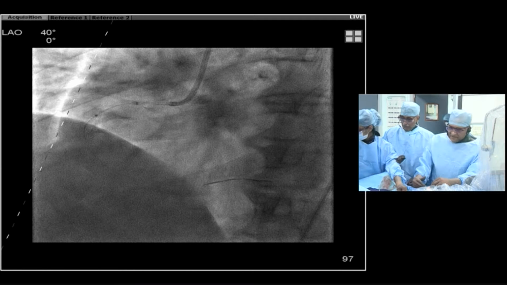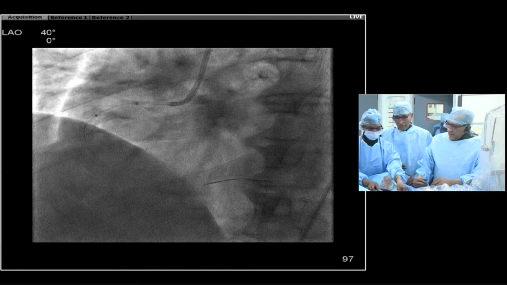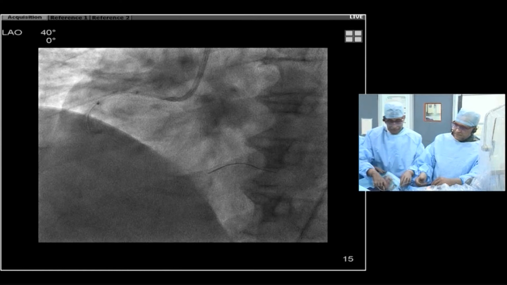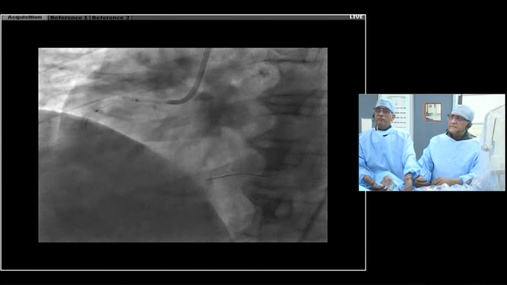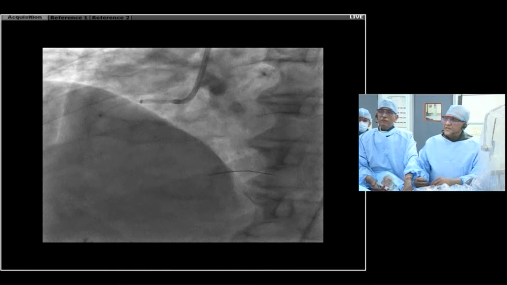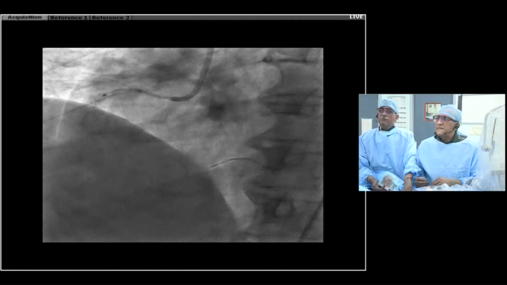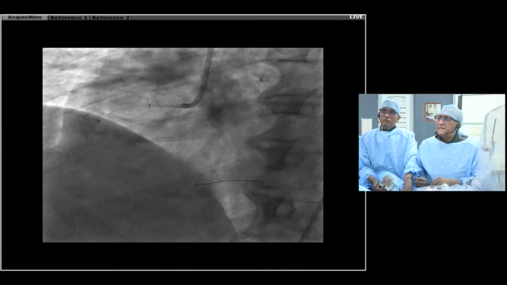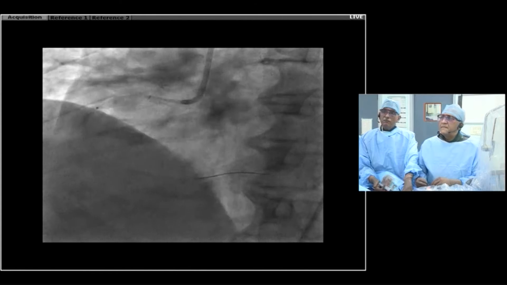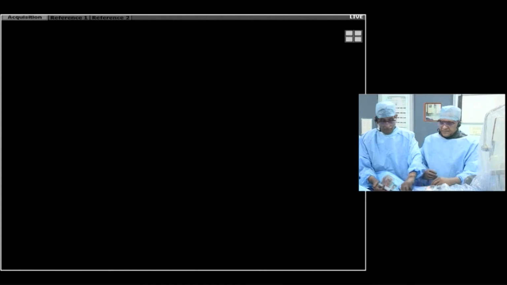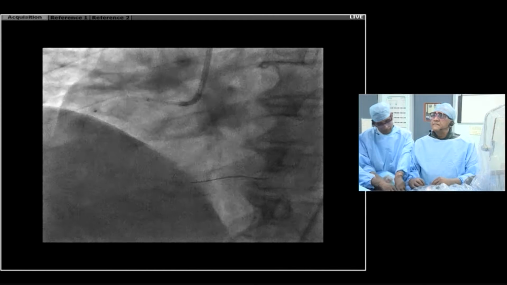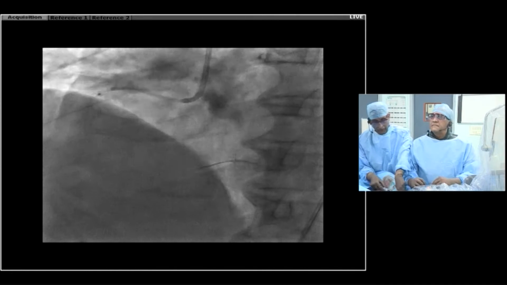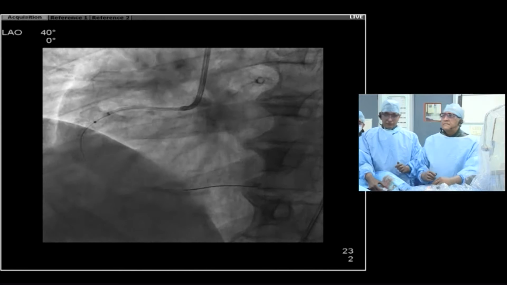So now we're ready for our second run. And so this is the technique you'd use if you were setting up, Gino, if you were unable to cross with a balloon ordinarily. Yep. If you can cross, the laser at the 0.9, even at 80-80, is not making a huge channel. So I think that's the reason he's showing it, for demonstrative purposes. Also, the guide extension helps, as he said, center it. That's what he was saying before. But it also helps because he has a JR4 guide, and it may be a little bit difficult getting through that distal cap.